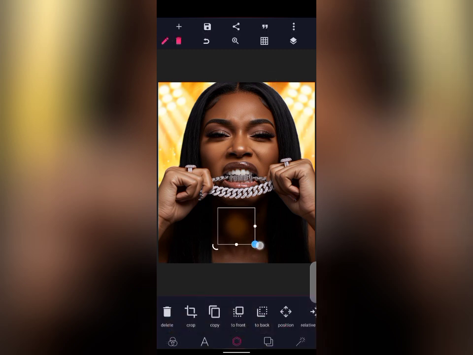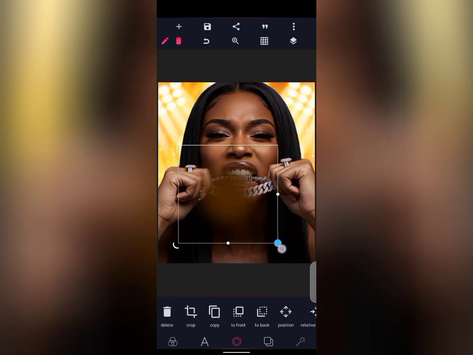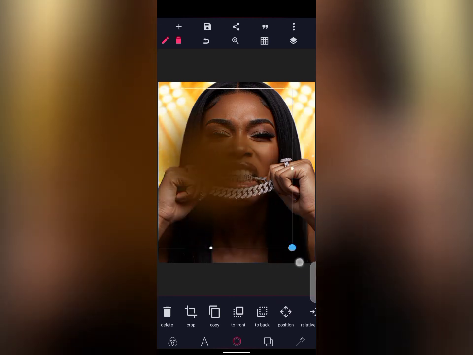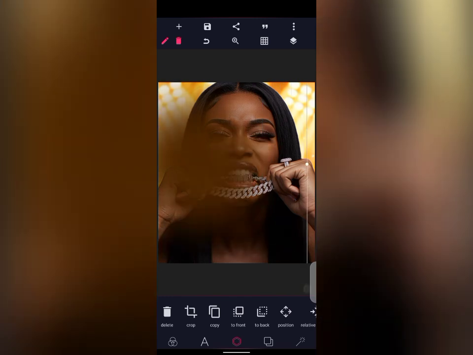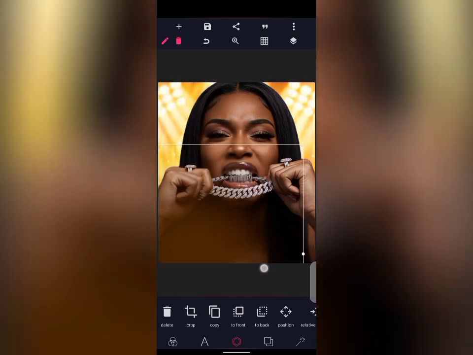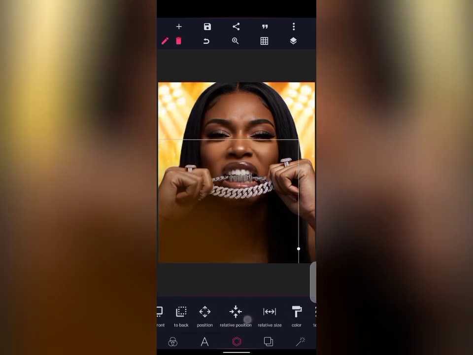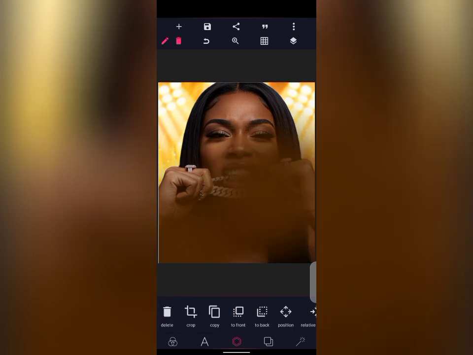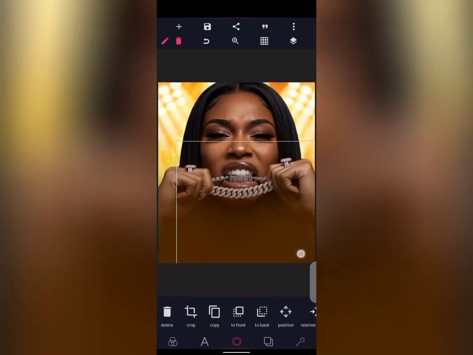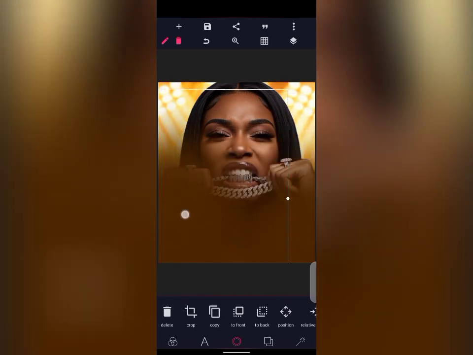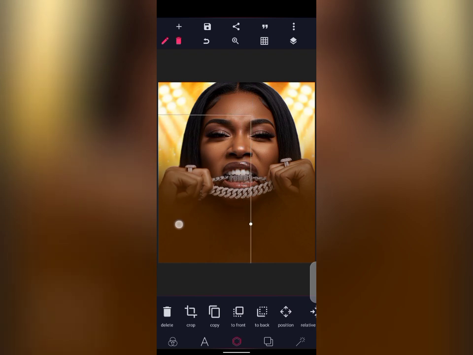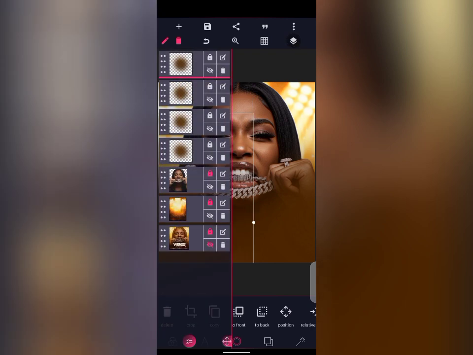So I just drew something, then increased the size, dropped it here, copy, drop it here, copy, drop one here, copy, drop one here, then lock the effects, then copy again.